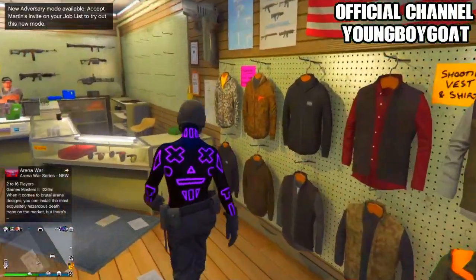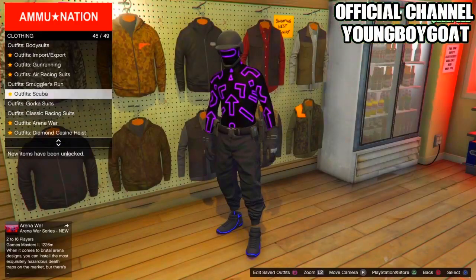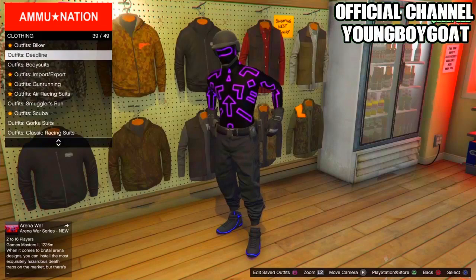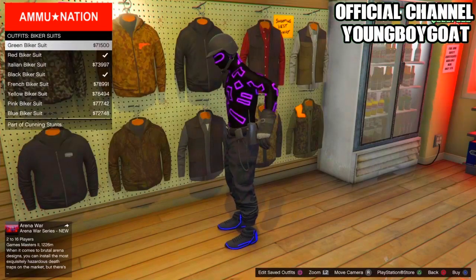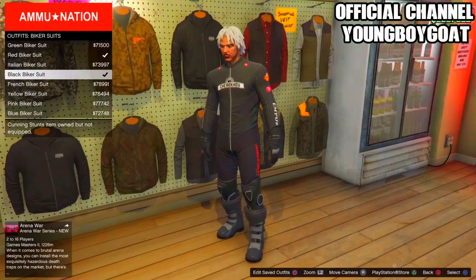make your way over to outfits. Head over to outfits and then head over to racing suit. I think that's no body. Wait, no, they call it racing suit. I think. Biker suit. Yeah, bike. Head over to biker suits. I'm sorry. Head over to biker suits and then buy the black biker suit.